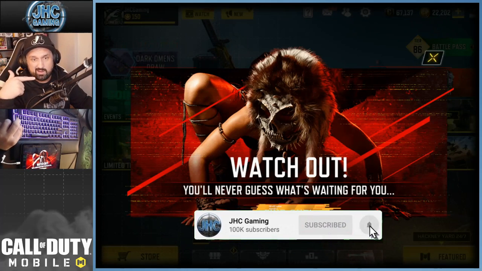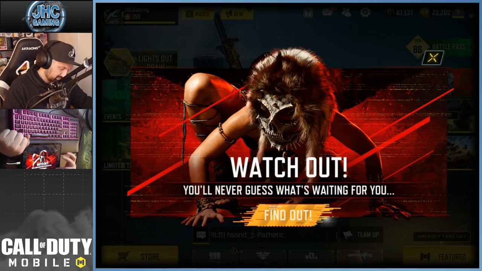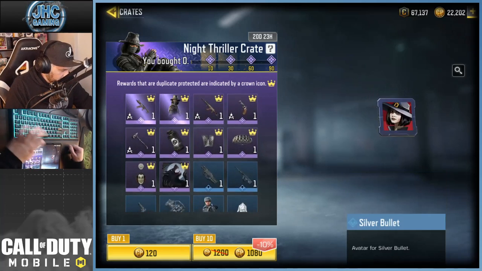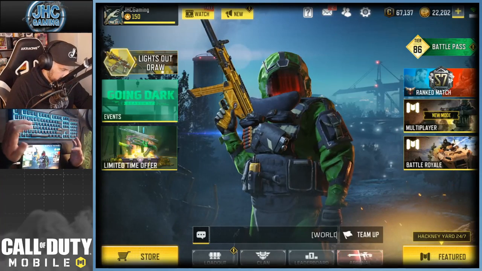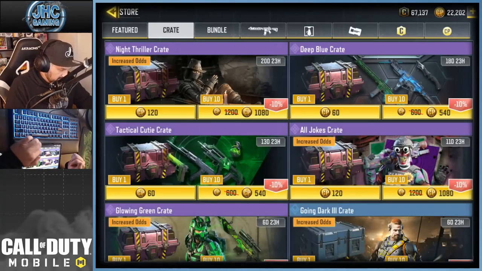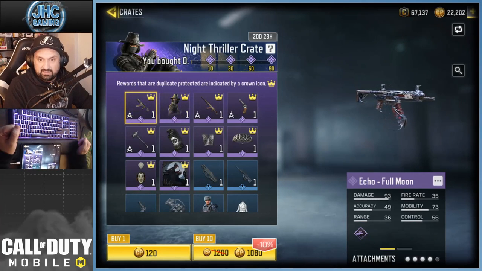Today, I don't know what that is, but it says, "Watch out, you'll never guess what's waiting for you." Find out. So let's find out. What do you guys think is waiting for me? Night trailer crate. Man, what's the deal? What's the thing on the picture? I don't know, guys. It's not in the crate. There's a crate for sure, and that's the only new crate. Increased odds. Guaranteed epics up to 90.